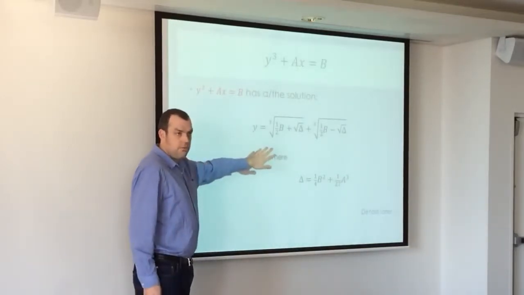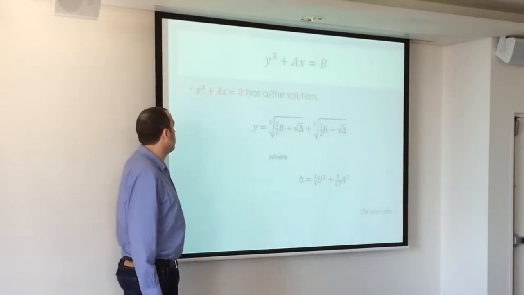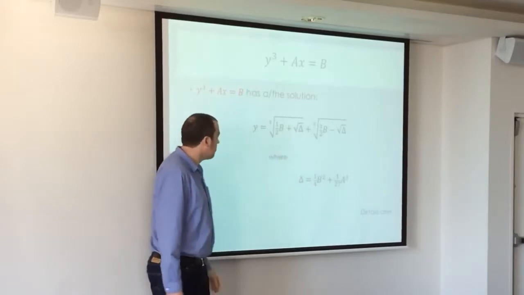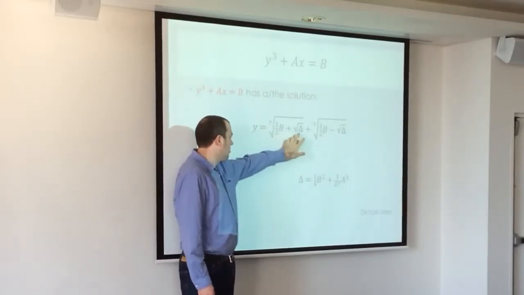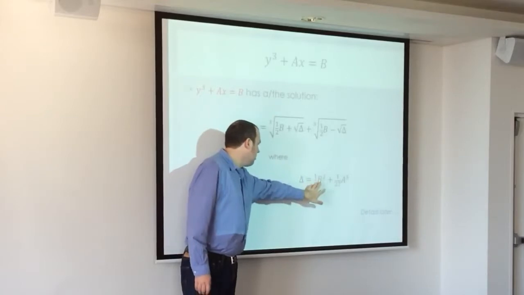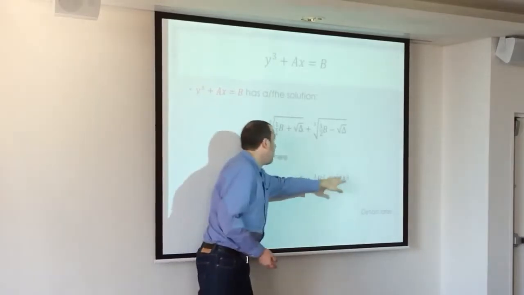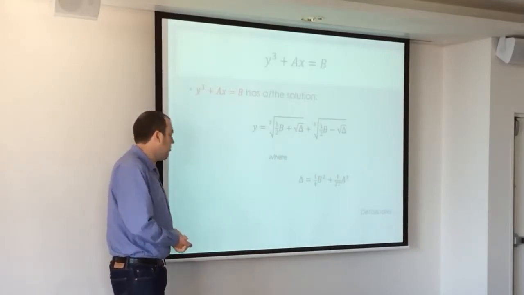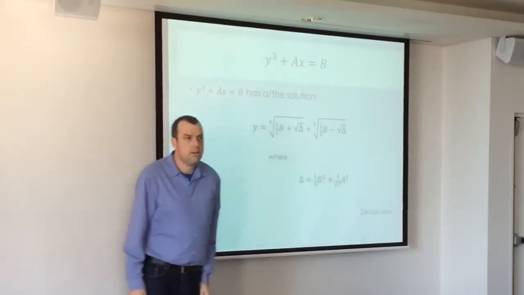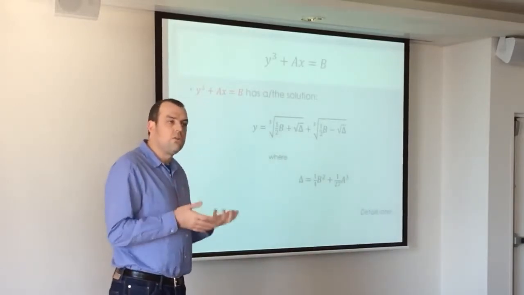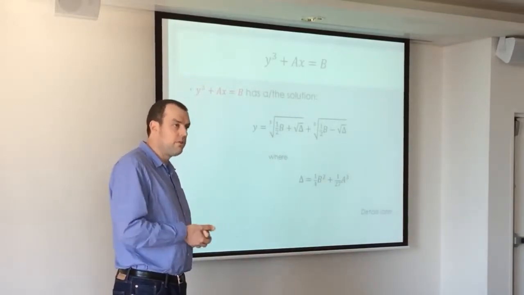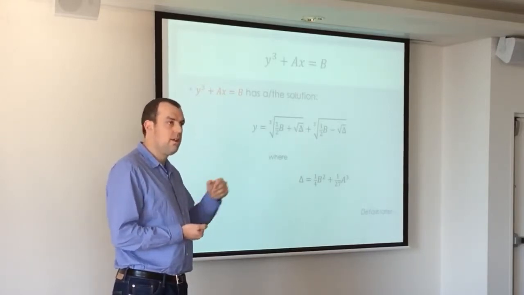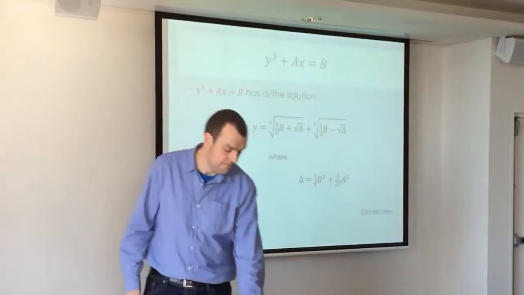There's the solution. All right? We'll see how we got there, but that's the solution. So if that's your depressed cubic equation, then that is your solution. It involves cube roots and nested square roots. This discriminant symbol is that, and the b and a come from your equation, okay? So there are similarities there with quadratics. This is a discriminant. It does distinguish how many real roots the cubic equation will have. Every cubic equation will have one real root, guaranteed, and then the other two will either be real or complex.